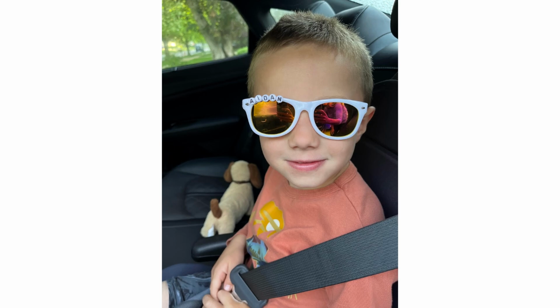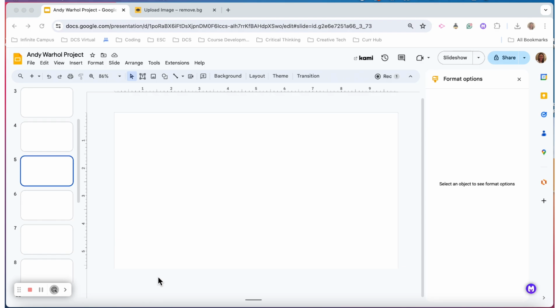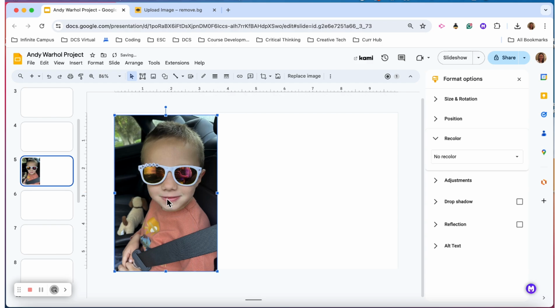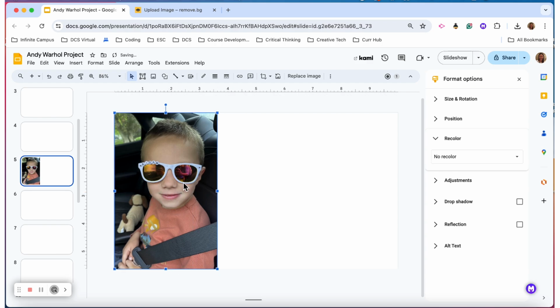To get started, you will need to find an image that you want to use for this project. Consider looking at images of yourself or people that you know. Once you have your image, you will need to paste it onto your canvas. Move the image around and crop out the areas that you do not want.